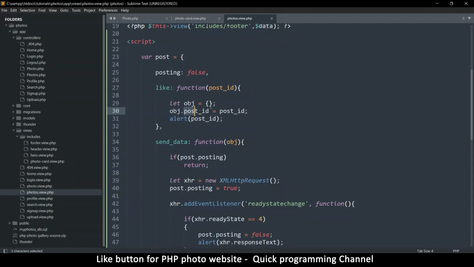Now, another way to look at it is to create an object and then put the things in there directly. So we're going to say post ID, then a colon, and then put the post ID itself. So this is the key, and the value is this one. Now, when both the key and the value are the exact same variable, you don't actually have to put a colon. You can just put one thing like so, and it will know what to do. It will create a key and a value from just that information.